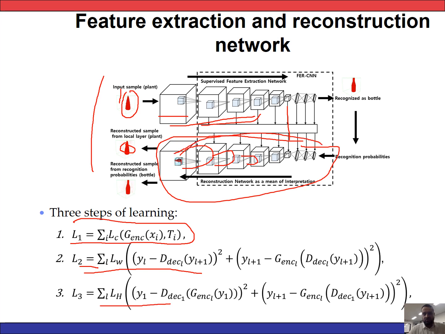We give the input here and we generate the input back here. So this is end-to-end training. The last one is end-to-end training, the middle one is layer-wise training, and the first one is the encoder part training, or the classifier part training.